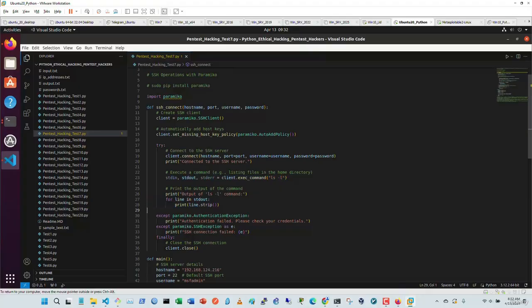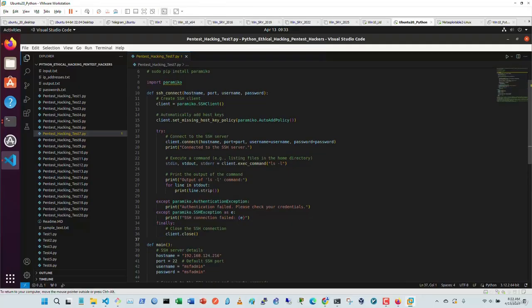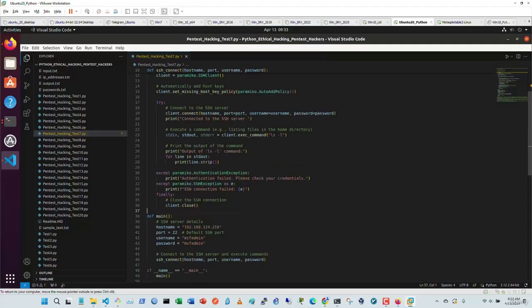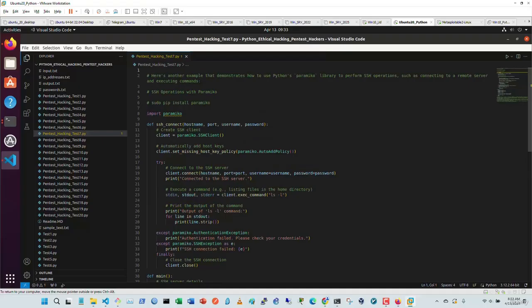And for exceptions, we can define exceptions. For instance, for authentication exception, to print there's a problem with credentials, or for another exception that we have if it fails, for instance, for any reason, okay, we have an exception for that. And finally, if it is successful or not, just close the session and connection with that. So simple. This is so simple to have this type of Python code. Okay, let's see how it works.